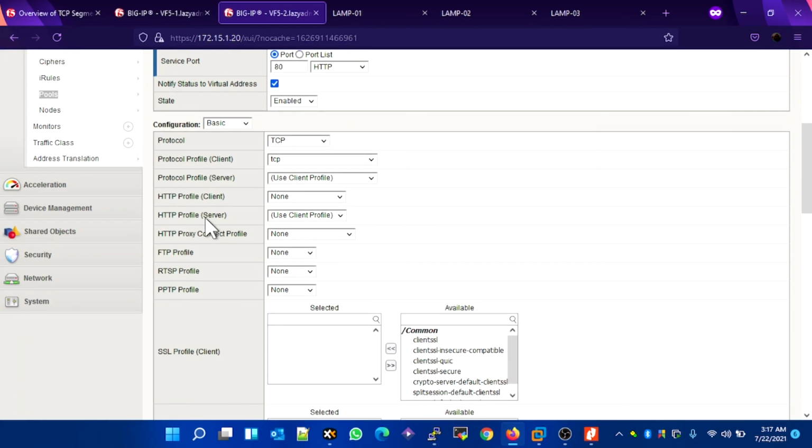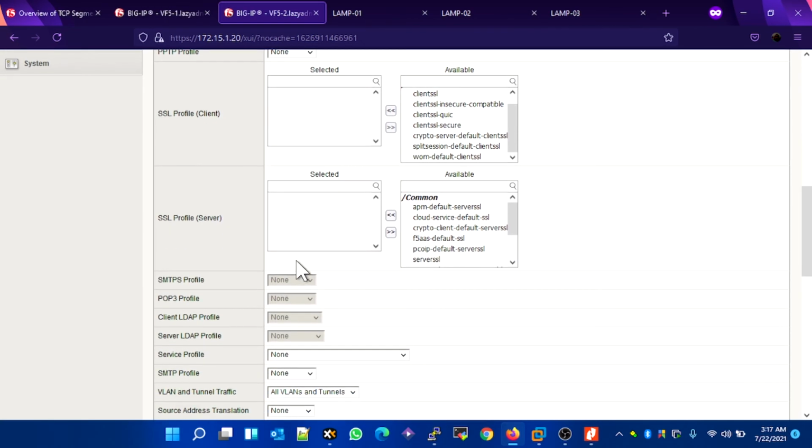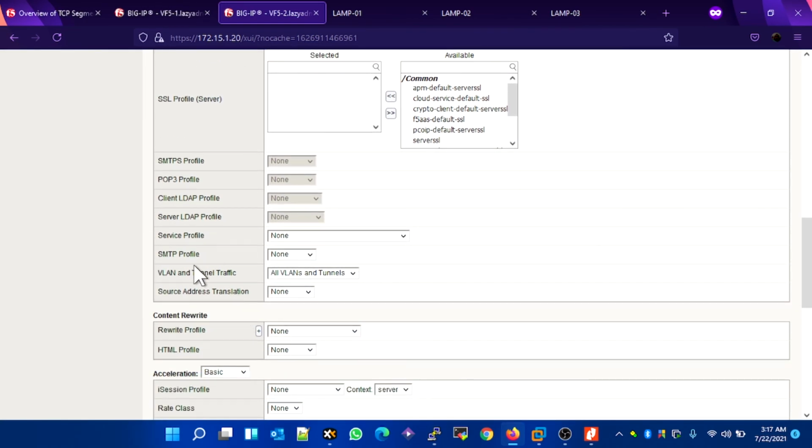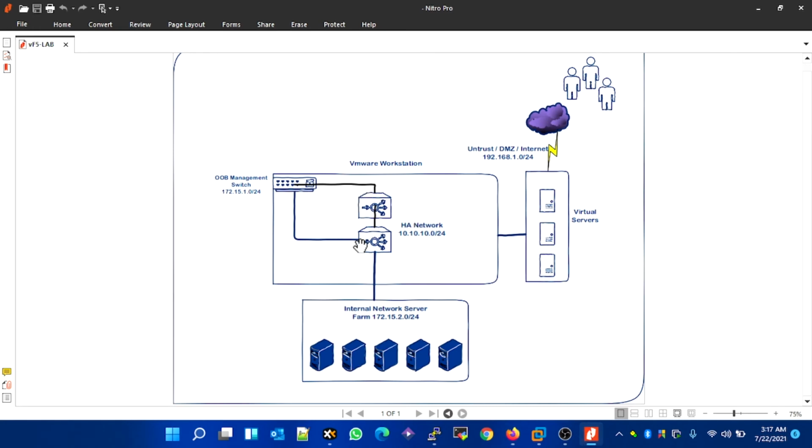Let's keep TCP, and let's keep the defaults. Everything is default. We are not going to change anything since we are not using SSL client or server-side profiles. One thing you are going to change in here is the source address translation. We are going to use automap, because F5 is going to use its own virtual IP to connect to these nodes and come back to itself with that same floating IP. That floating IP we have mentioned in our VLANs. So F5 is going to use a floating IP to connect to these nodes and come back.